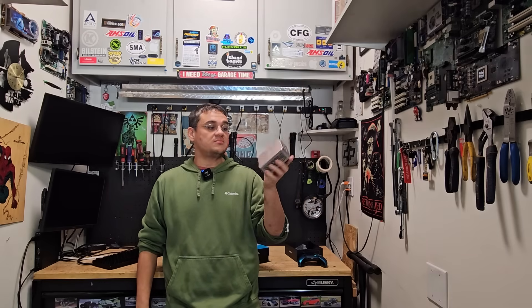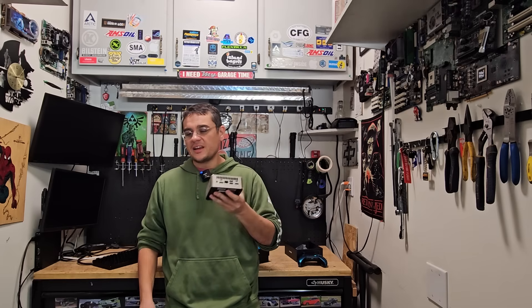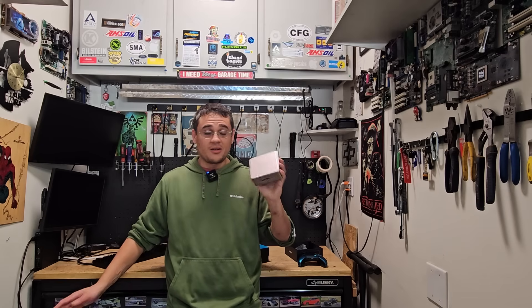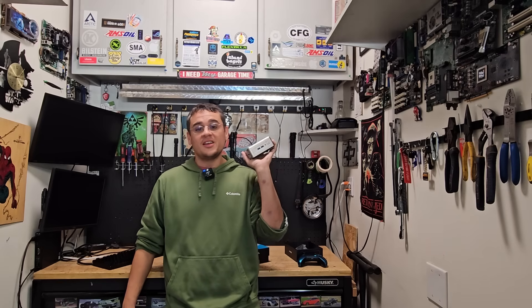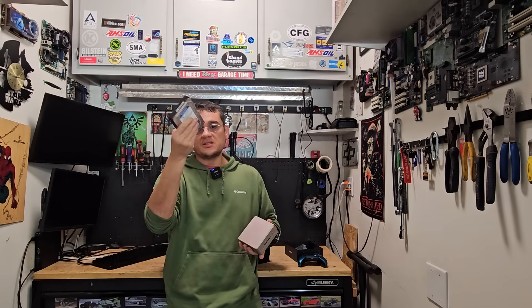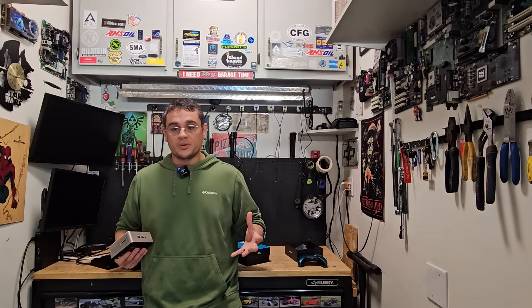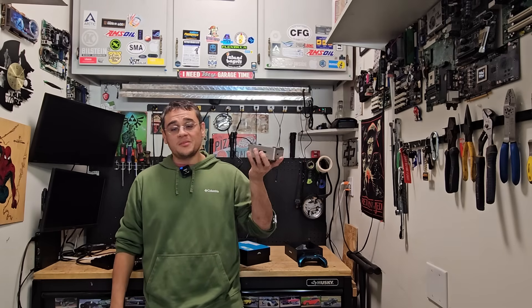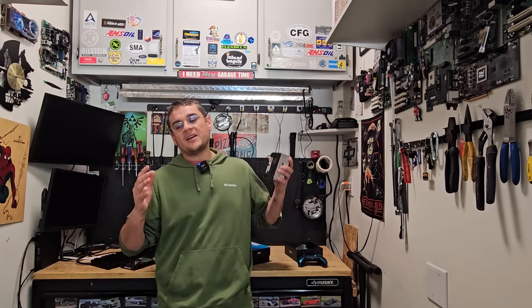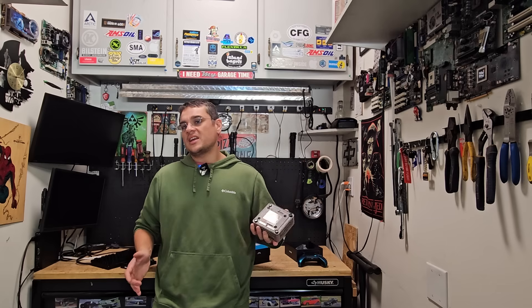It's amazing how computers have come such a long way. You pretty much get a powerful PC in the size of your hand. I remember PCs used to be the size of a room — I actually have one of those old Bigfoot hard drives that's almost twice the size of this whole mini PC, and that's just a hard drive. Now you have a whole computer in the palm of your hand. That old drive just reads and writes data; this does the whole thing.